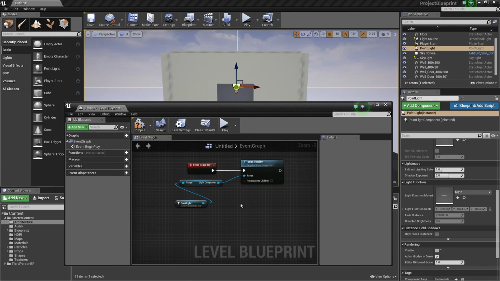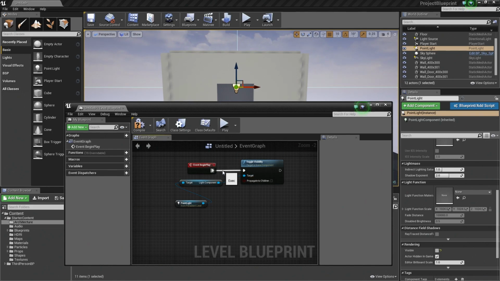So I did want to mention one more thing before we test this out here. Notice the two color-coded wires here. This also, again, is Blueprint trying to tell us what is happening just from a visual standpoint and help provide some clarity on what connections are being made. So currently we are using an object connection here with this blue wire. So we're connecting object reference to our target here.